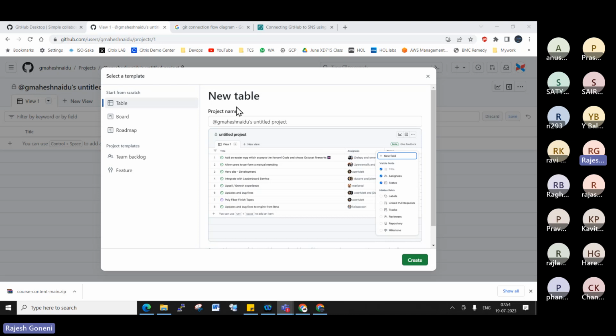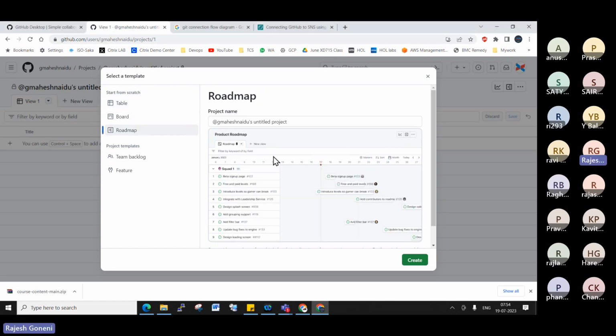We'll take a sample project like an HTML website project, Java application project deployment, or Python application project. Any one project we will take. The project title we will create, board we will create, roadmap we will create, step by step. Then this particular project will be assigned to the repository.